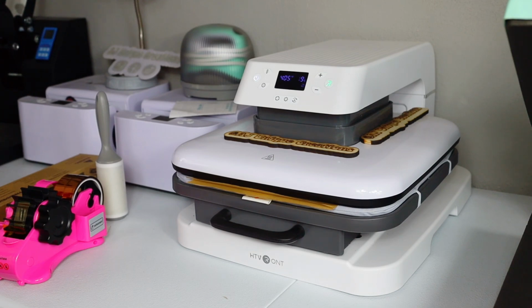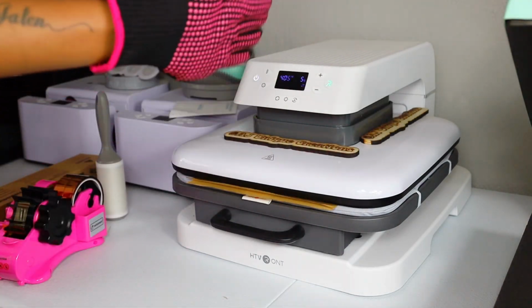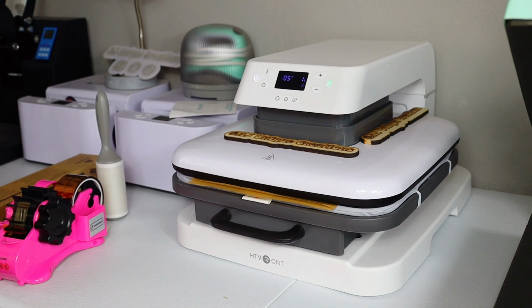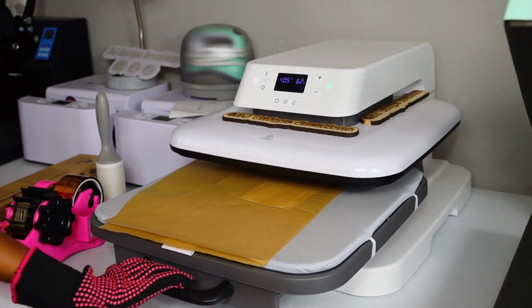All right, we got about 22 seconds left. Let me go ahead and get my heat gloves, you guys, so I don't burn myself. Okay, got the heat gloves. Ooh, y'all, it smells like wood. Heat gloves, safety first. I have burnt myself plenty of times. I don't want to burn myself again. All right, let's go. See how it goes.